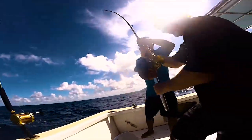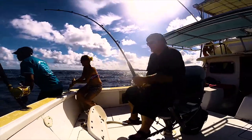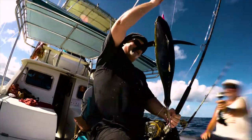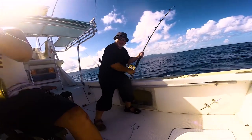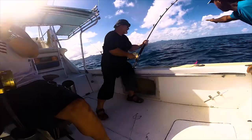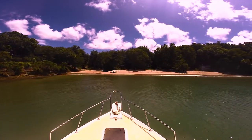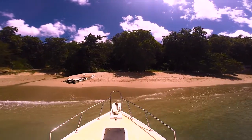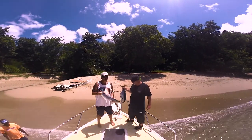I wonder what's on the end of this line — nice one, keeping it tight, and this one is giving me a hell of a struggle. Here it is — a skipjack tuna! These are greedy predators, they go for anything. That's lunch! A nice barracuda from Barry and a tuna from myself. And we're off again — looks like another tuna. Tuna swim in large schools, so it's not surprising that when one bites, they all go for it. Another tuna — that's enough fishing for one day. Three is more than enough for lunch and we are heading off to our secret beach. So Barry caught the barracuda and two skipjack tuna — not a bad day's fishing.